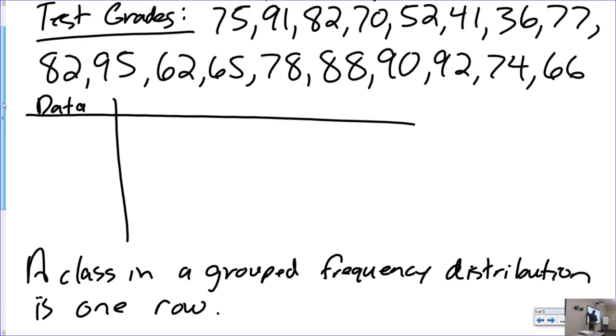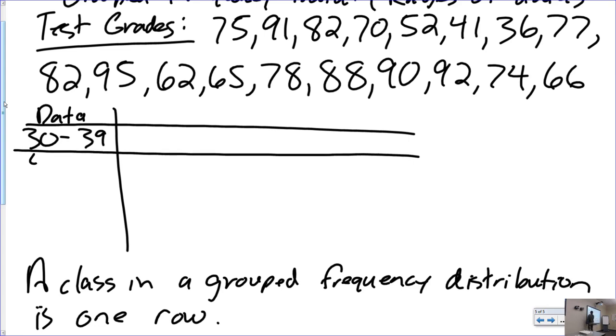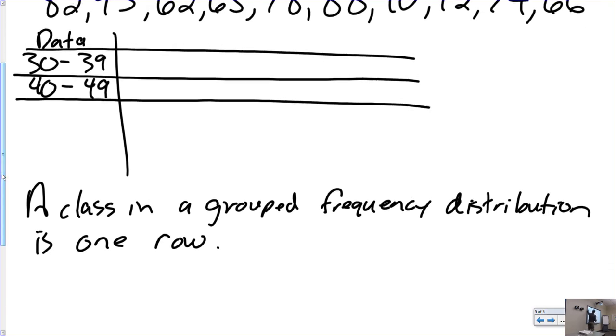All right. Now, how are we going to define these ranges? What's my lowest number up here? 36. Should I start at 36? Why not? You want to have them be a clean set of ranges, okay? So if you're dealing with a range of essentially 10, you should probably set it up so that the 10s are easily seen. So do 30 to 39. And please make sure that once you set up a sequence, the sequence is continual from that point forward, even if there's no data in any of those particular classes, okay?